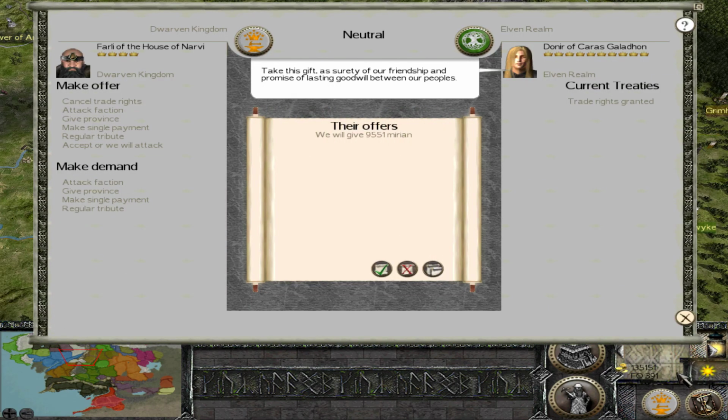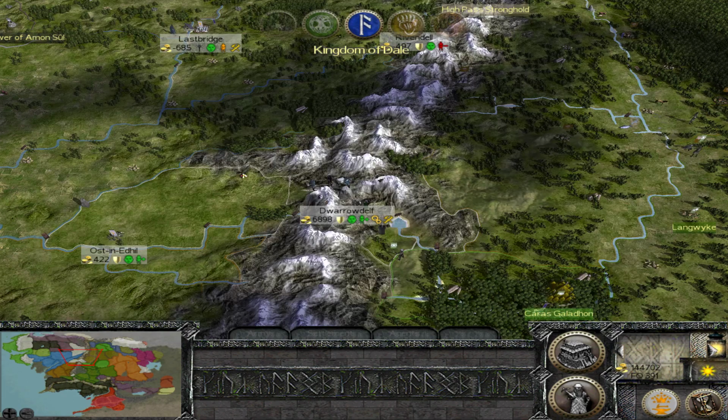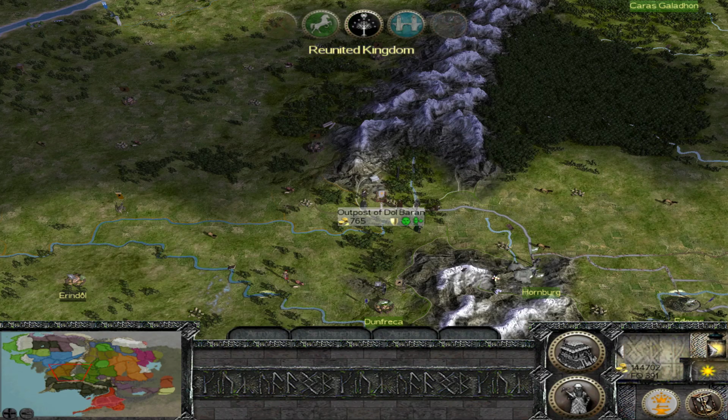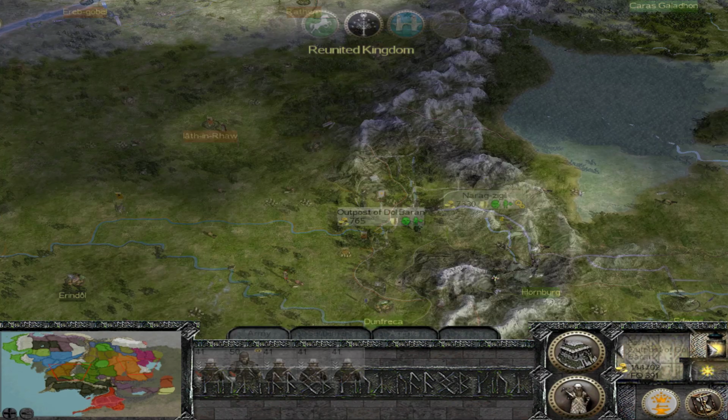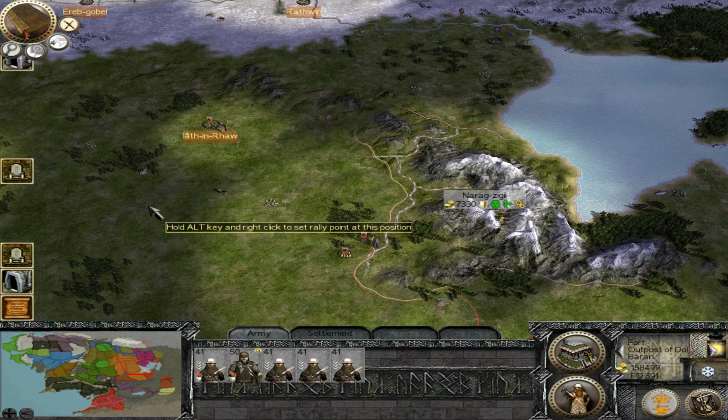What? What? They will give 9,551 Mirian. I accept. It has been a very long time since I've seen that, if I have ever seen that. I've heard of such things. Wow. I wonder what triggered that. And they're neutral.